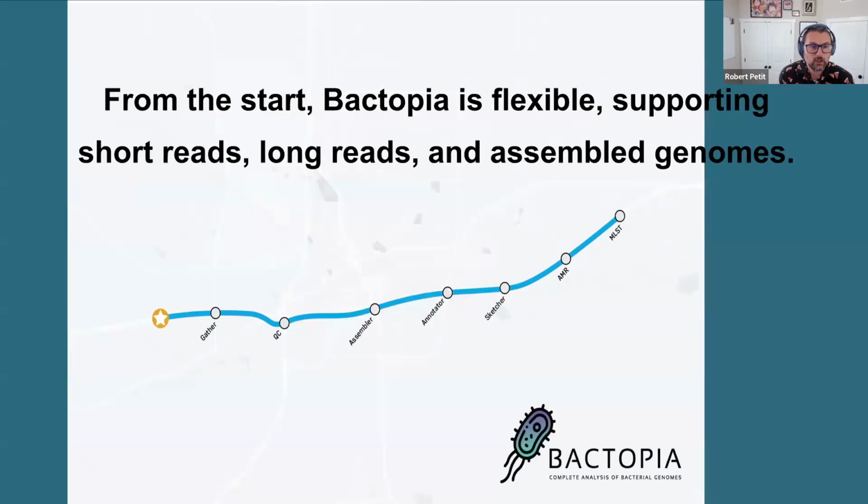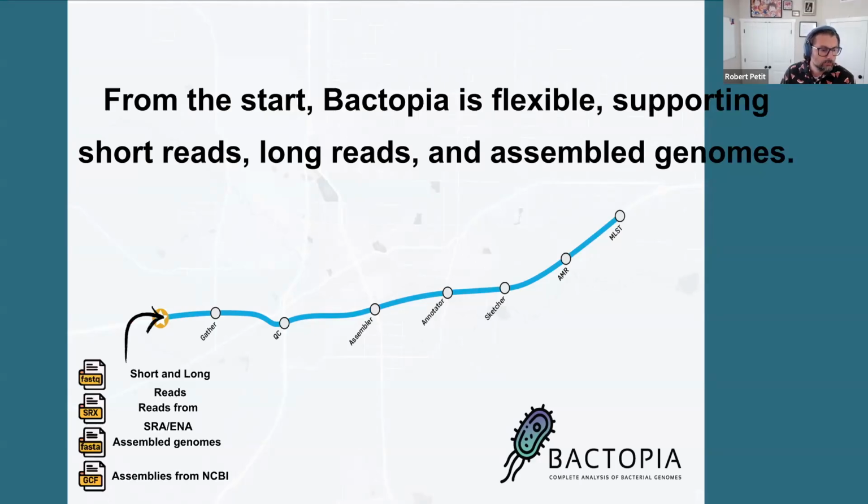But from the start, Bactopia is flexible. It supports short reads, long reads, and assembled genomes. So depending on what your input is, Bactopia likely supports it. And those reads, which I'll talk about here. Oh, this is fun. I put these together on a Windows machine, and now I'm presenting on a Mac, and the formatting is slightly off on Mac. So bear with me. But yeah, short reads and long reads are supported.